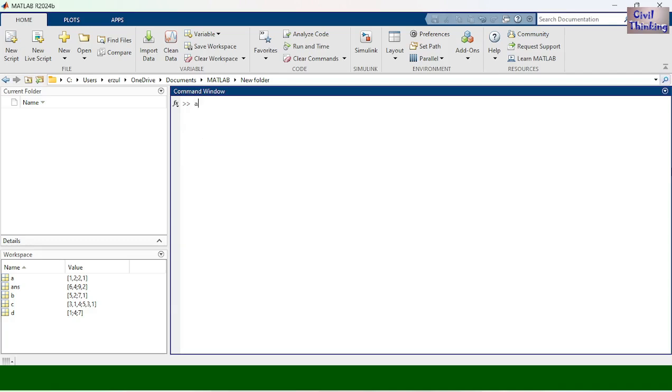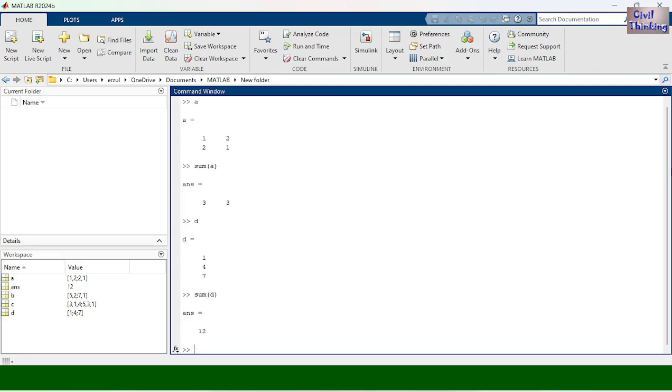Now let us say this is our A. If I write sum A, it is going to give me the sum of the elements in each column. Now for example, this is our D matrix. If I write sum of D, it is going to sum up all the elements. So 7 plus 4 is 11, 11 plus 1 is 12.